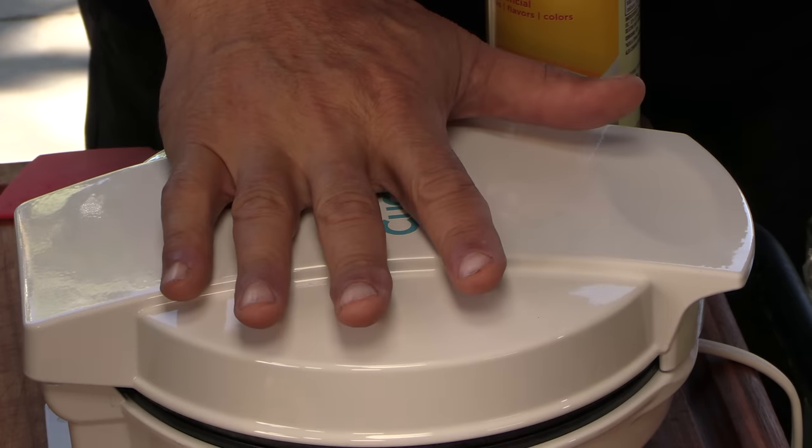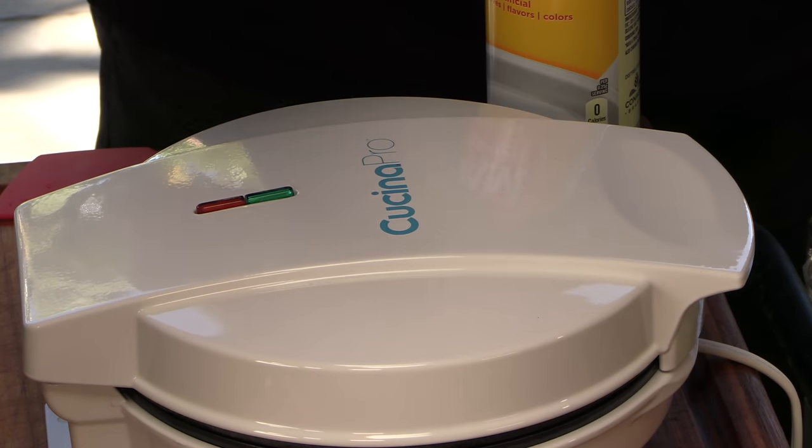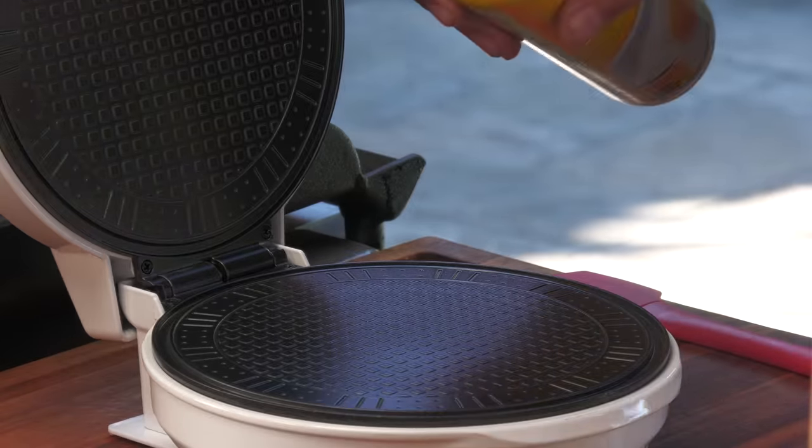10 minutes have passed and we are ready to attempt to make these Choco Taco shells. I bought a waffle cone maker online. I mean, I think it was right around $30. It wasn't too expensive. Take a little nonstick, just give it a spritz on the top and bottom.